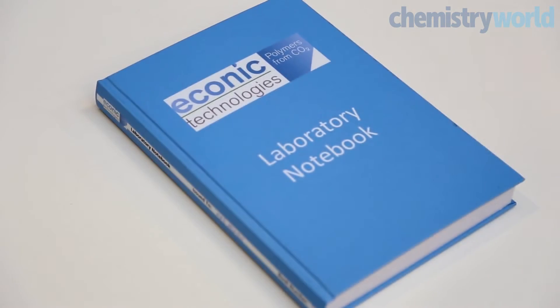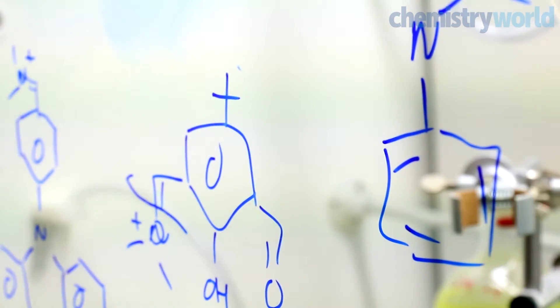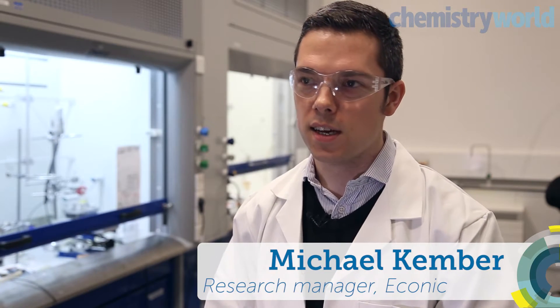Iconic's catalyst will allow you to use CO2 as a feedstock for making polymers or plastics. The catalyst works by reacting CO2 with a highly reactive hydrocarbon material, an epoxide, and it lowers the activation barrier to this process to enable you to actually carry it out. In the absence of a catalyst, this reaction does nothing and CO2 can't be turned into a polymer.